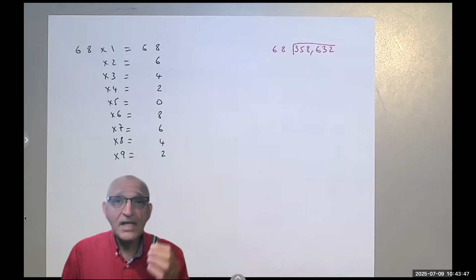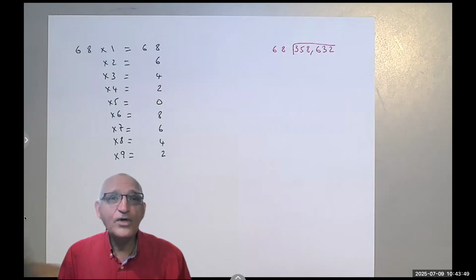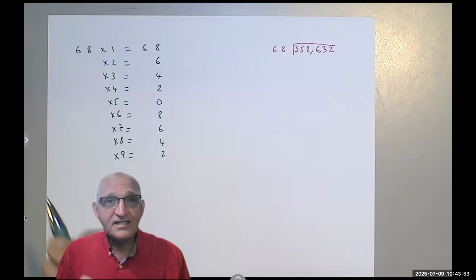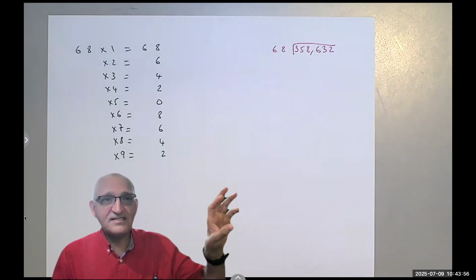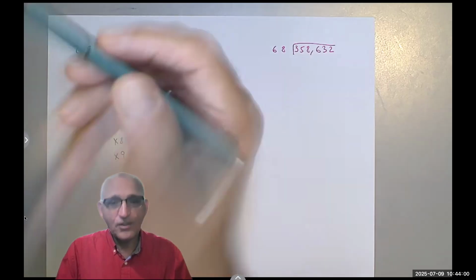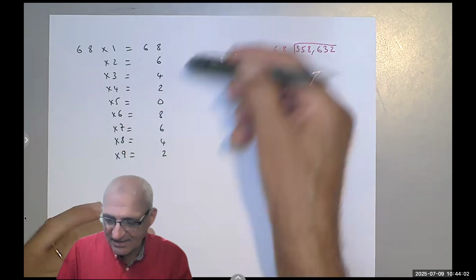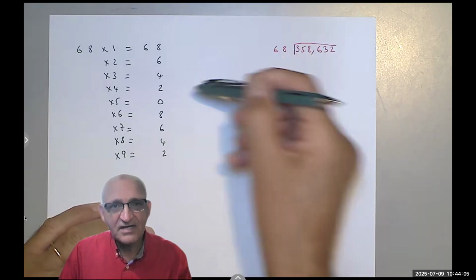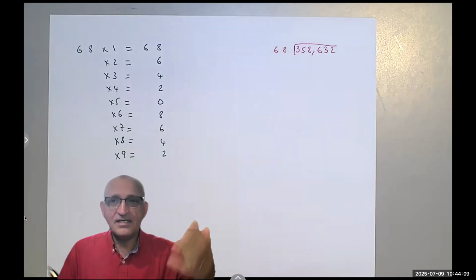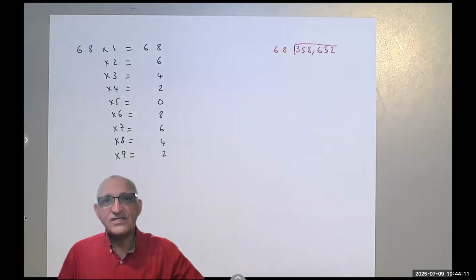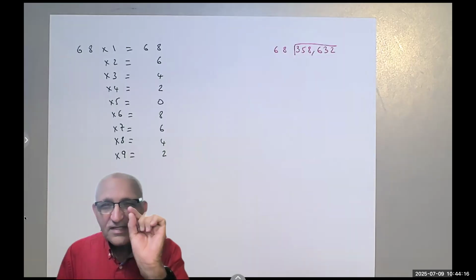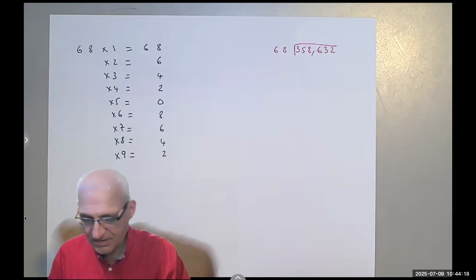Remember what we did with the 9s. We said the 9 had the tens digit 0. So we add 1 to that and we keep adding 1 as we go down. That's why we had 9 and then 18 and then 27 and then 36. And then we said if it's a number higher than 9, like 49, you keep adding 5s. If it's 79, you keep adding 8s. Same thing here, with a slight difference.